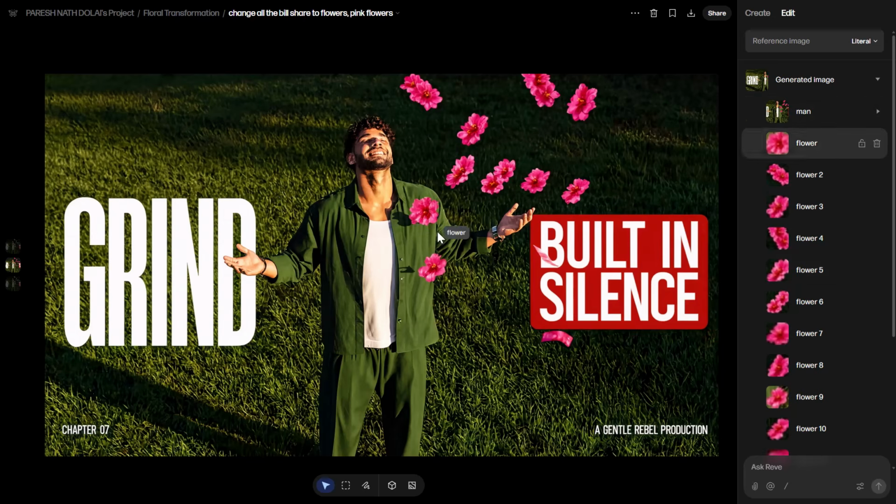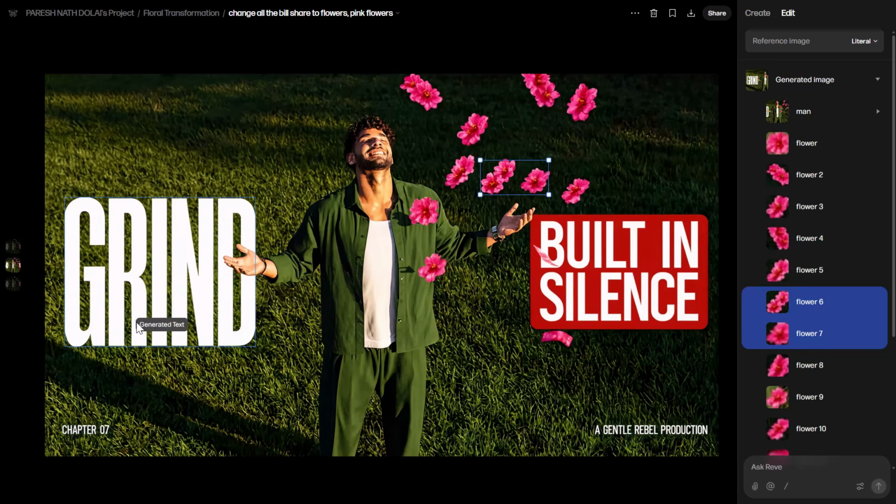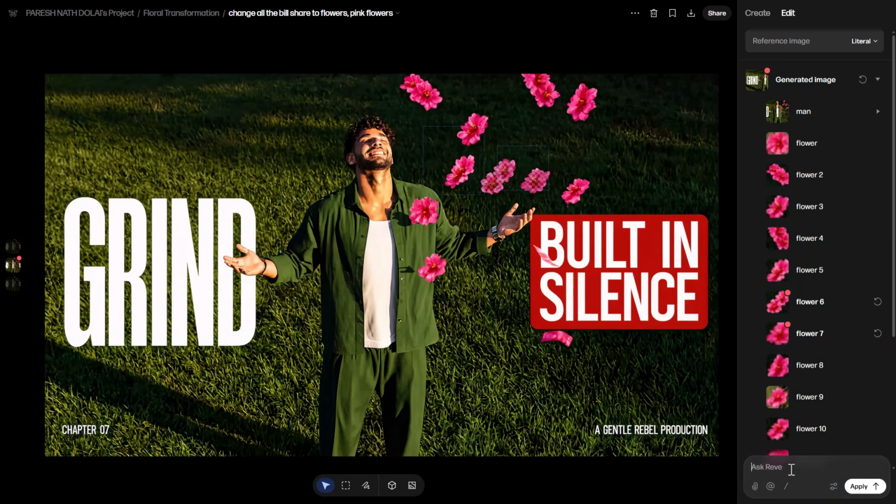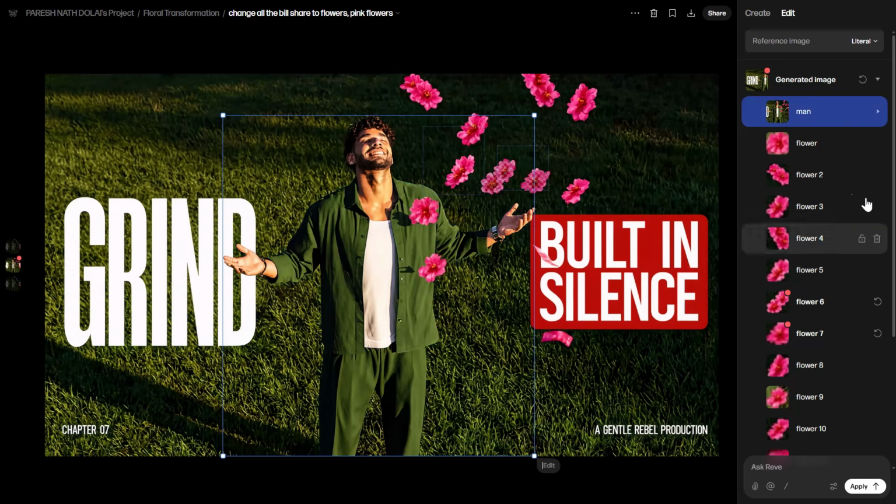Alright, here is the final result. As you can see, it replaced the dollar bills with flowers, but it didn't change anything else. At first, I thought the AI completely dropped the ball, but then I realized my mistake. Because I selected the bills and specifically typed in the main prompt box right before generating, it actually overrode all the previous changes I had saved. It only focused on the very last thing I put into that active prompt box. So that explains why it ignored the text changes and left the man untouched. Totally my fault, but definitely a crucial UI quirk to keep in mind. If you aren't careful, your final prompt box command will overwrite your saved edits.